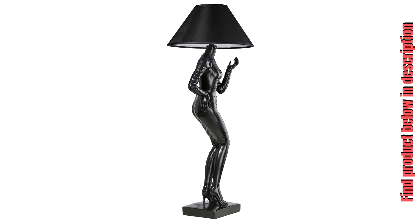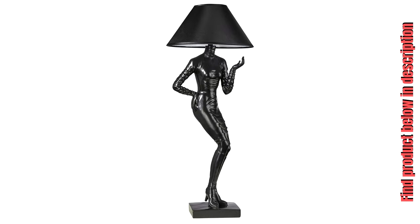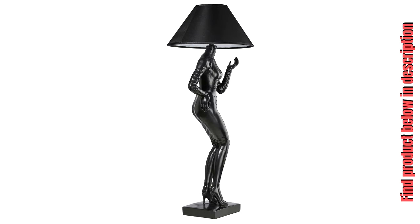Design Toscano custom sculptural lighting. Our sculptural lamps featuring resin statues are investments in quality, UL-approved lighting for your home. These Design Toscano exclusive table lamps, desk lamps, and floor lamps are cast in quality designer resin and individually hand-finished. For more than 25 years, Design Toscano has introduced exclusive sculptures, furniture, statues, wall art, and decorative furnishings to passionate customers eager to surround themselves with unique and extraordinary objects.